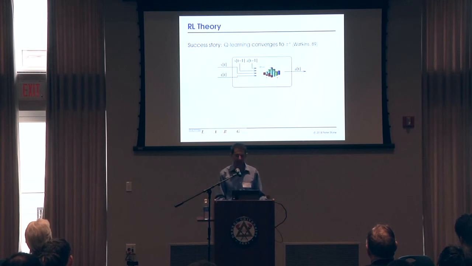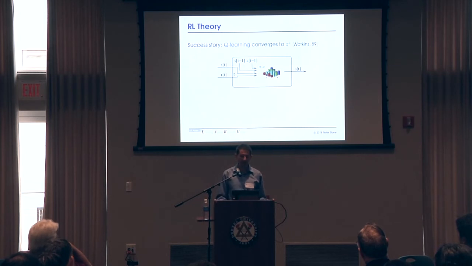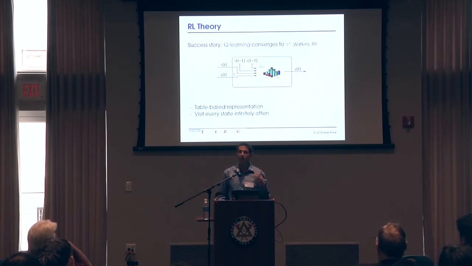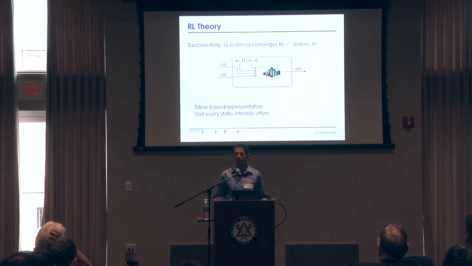It turns out that you can find the optimal value function by just doing an incremental learning update based on the current state, your next state, the action you just took, and the reward you just got. So this is great that you can find the globally optimal policy. The problem is that you have to be able to represent each of your states and actions as a discrete entity. And so you need what's known as a table-based representation. That's often not possible in a continuous world. For instance, in robot soccer, there's not a finite number of states you can be in.